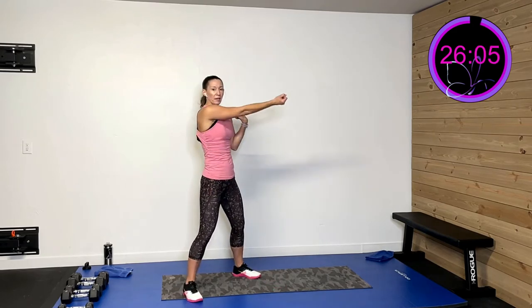Okay, then we're gonna take that and we're gonna lift it and come up to shoulder level, but to the opposite shoulder. So we're gonna come up and right and cross that, so that way we're working that chest muscle. So it's a nice good chest fly, keeping that palm up.